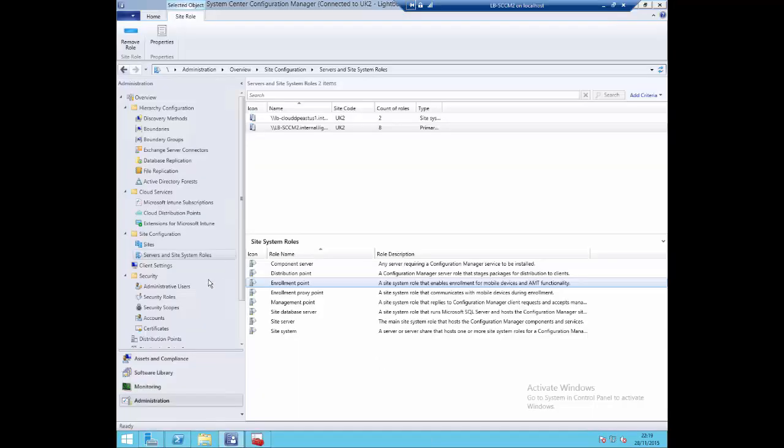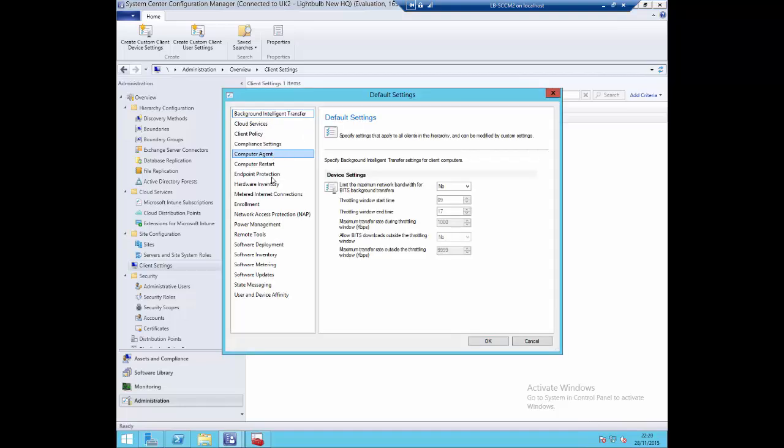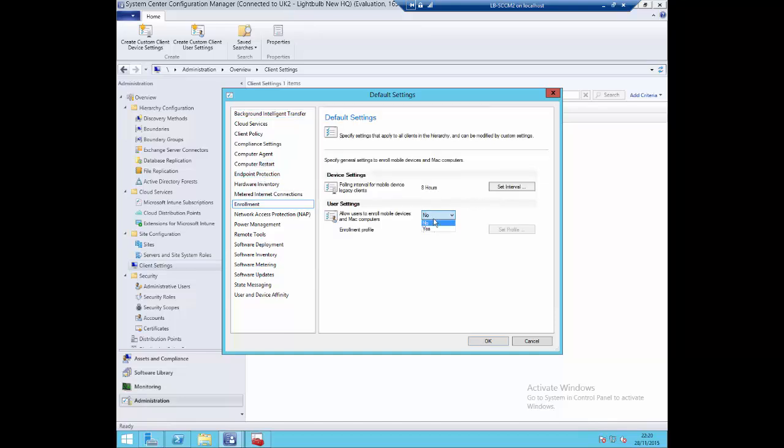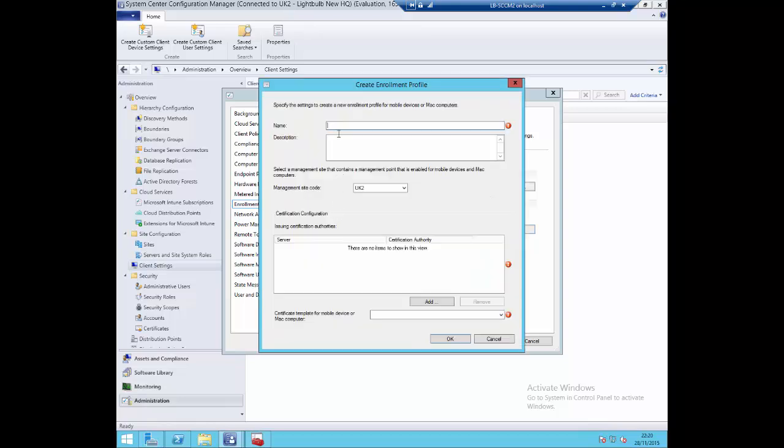So back on configuration manager, I have to go under client settings, and if I edit my default client settings, the setting we're looking for is the one that says enrollment. What I need to do is say allow users to enroll mobile devices and Mac computers: Yes. And then set a profile. This is where we'll say this is the certificate template that you use. Let's create a new profile.